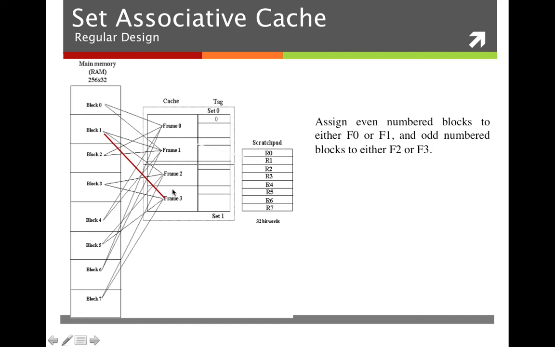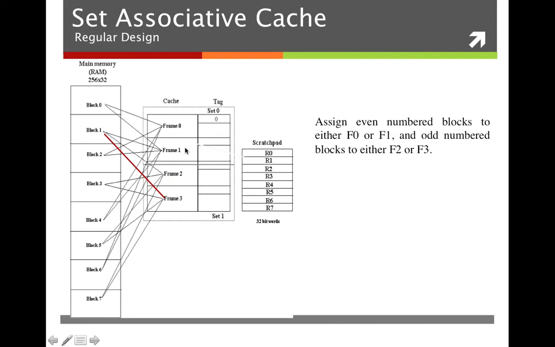So the way we think about this is, block 0 goes to the even indexed set, that is set 0, and we consider 0 to be an even number, and block 1 goes to an odd one, that is set 1. Block 2 goes to an even set, which is set 0. Block 3 goes to odd. So in other words, it is the rightmost bit of these 3-bit address patterns that come out of our blocks that determine which of these sets we go into. Within the set, we could actually find our block either in frame 0 or in frame 1 here, or in frame 2 or frame 3, depending upon whether our block gets mapped to set 0 or set 1.